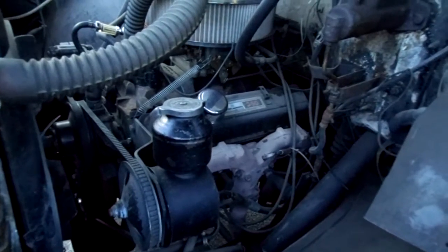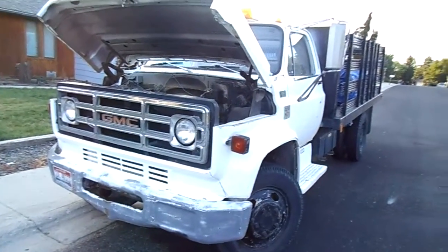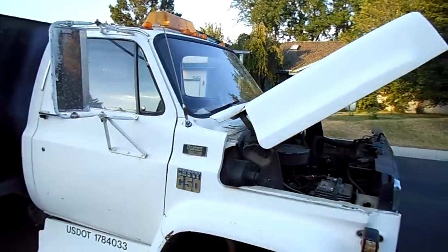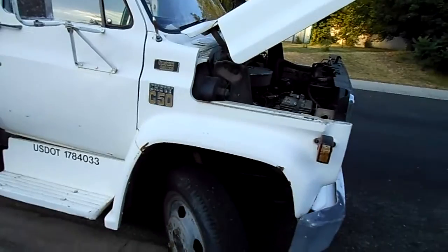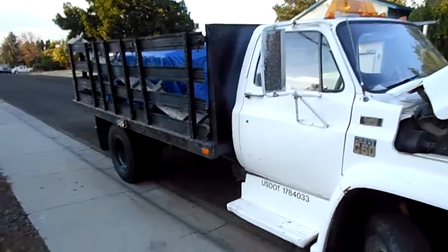I paid $1,250 for the truck. I bought it from a HVAC company just down the road from my house. I'd actually noticed this thing in their parking lot on a Sunday, and being an old Chevy truck fan, I'm like, man, I've always wanted to climb on one of those medium duties, so I figured, well, they're not open, I'll just go have a look at it. So I was checking it out, and I noticed on the windshield that some worn-off soap said for sale, and it looked like it said $1,250. I'm like, no way. It's got to be like $12,500. No idea what these things were worth at the time, but anyway, $1,250. So I said, heck, I got $1,200 I don't need. Called them up, took it for a test drive, handed them cash, and away I went with it.